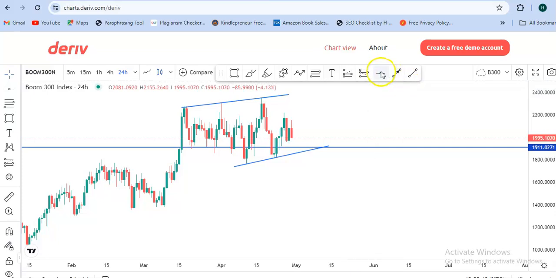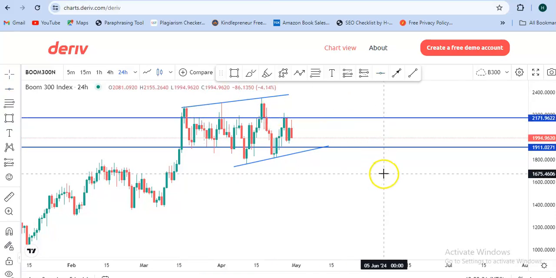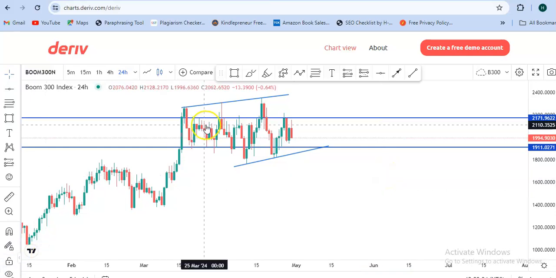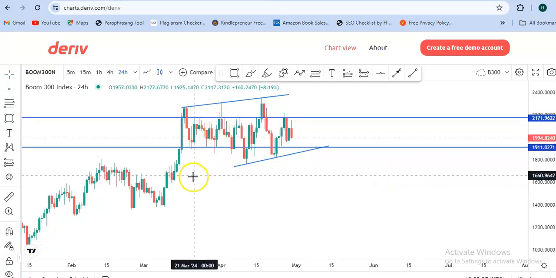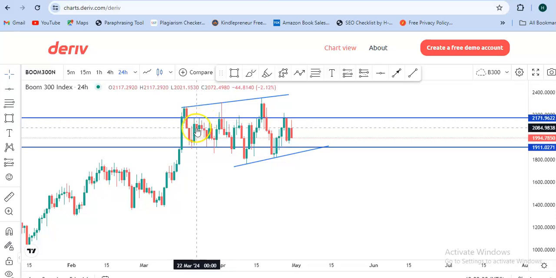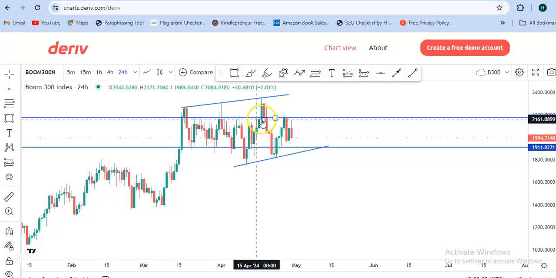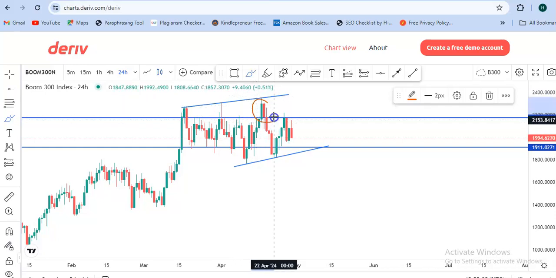Then I can also find another key level somewhere around here. With this particular point, this is another strong resistance level in the market. It's not actually a key level, it's a key resistance zone. Each time the market gets to this zone, it sold to the downside. You can see the wicks here. The only candlestick that was able to break above it was this particular bullish candlestick. After getting above this blue line, which is the key resistance level, it sold back down. Since then, no candlestick has been able to break above it or even close above it. They've been closing below, even when they're able to break out.